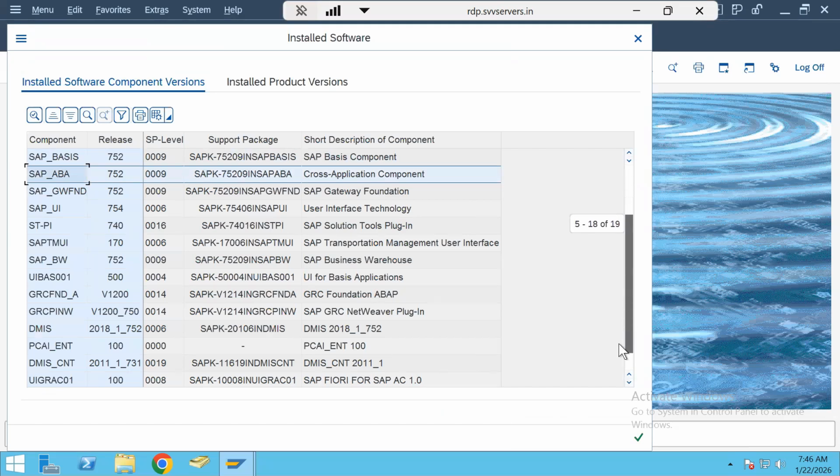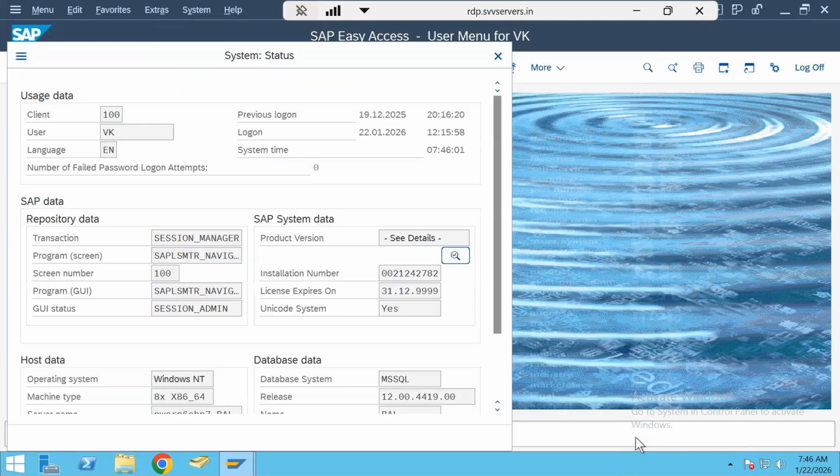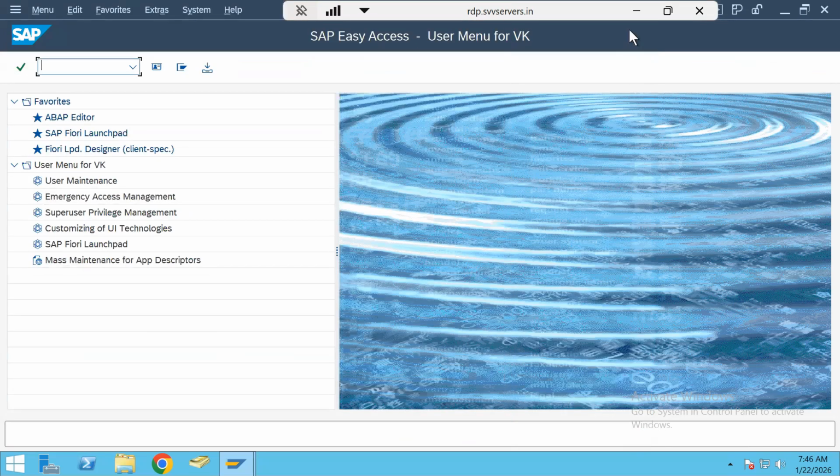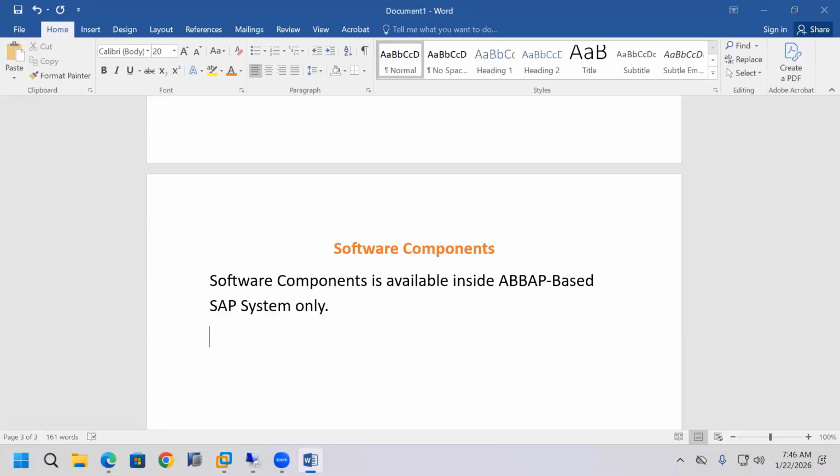Here we saw only 19 software components are there. Here this release is 752. So what I'm telling clearly here is, in every ABAP-based SAP system, software components are available. In every ABAP-based SAP system, these two software components are compulsorily available.